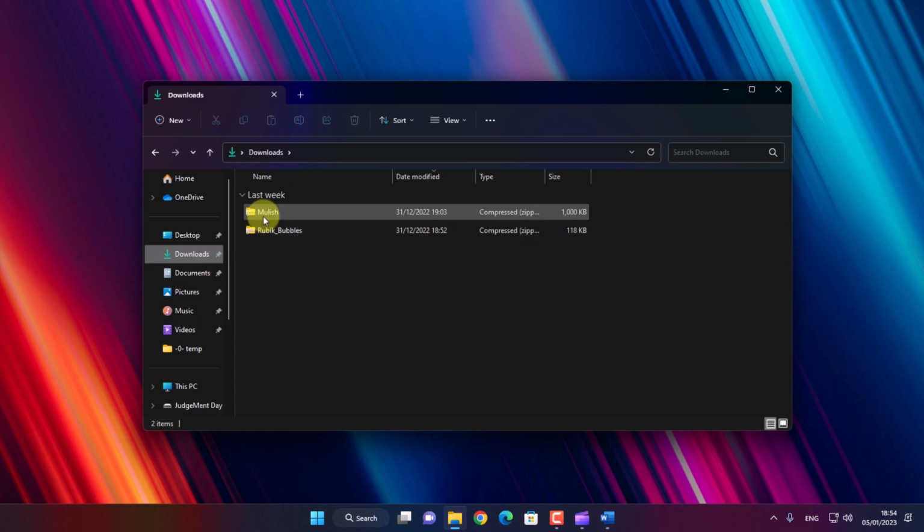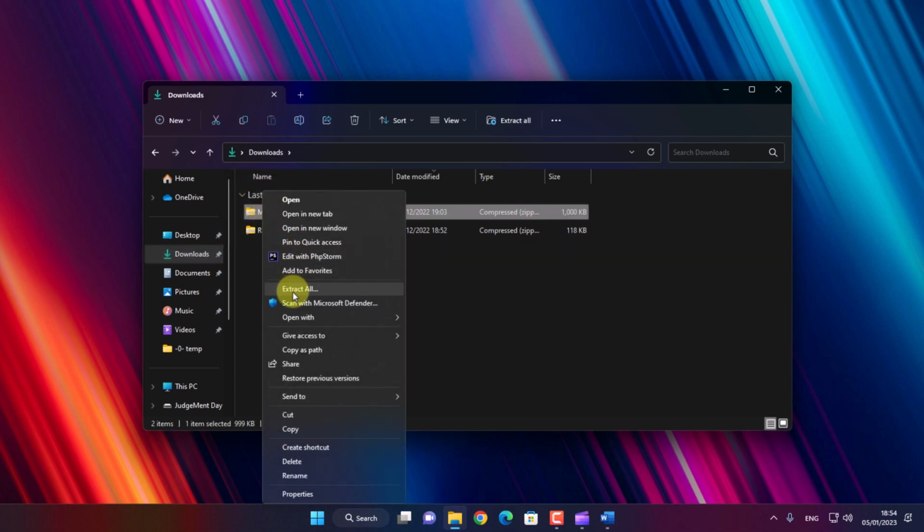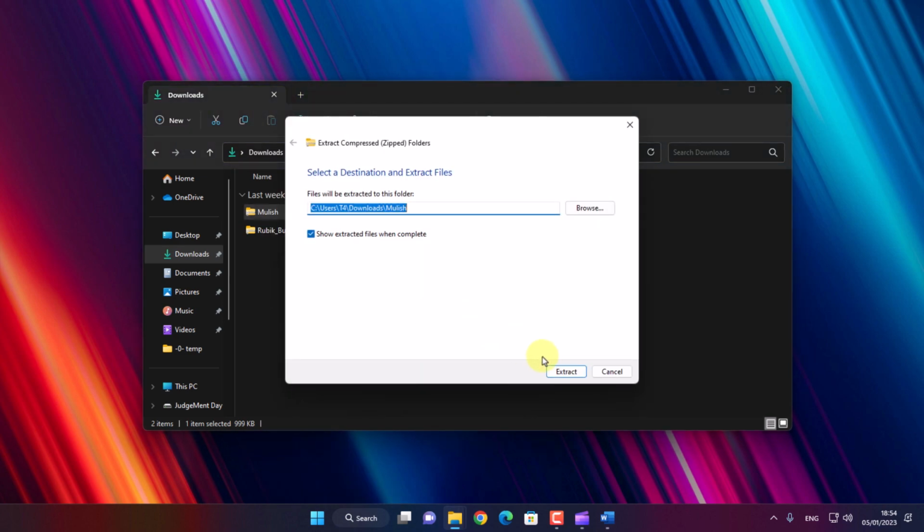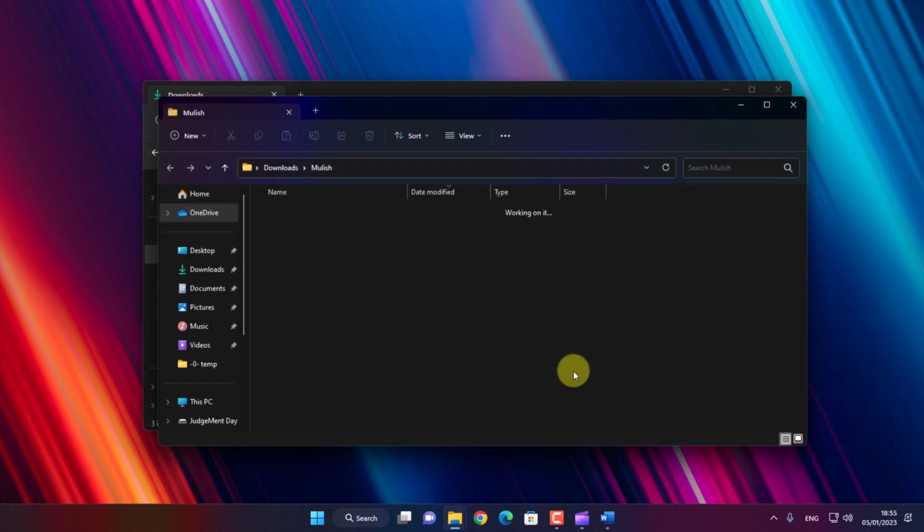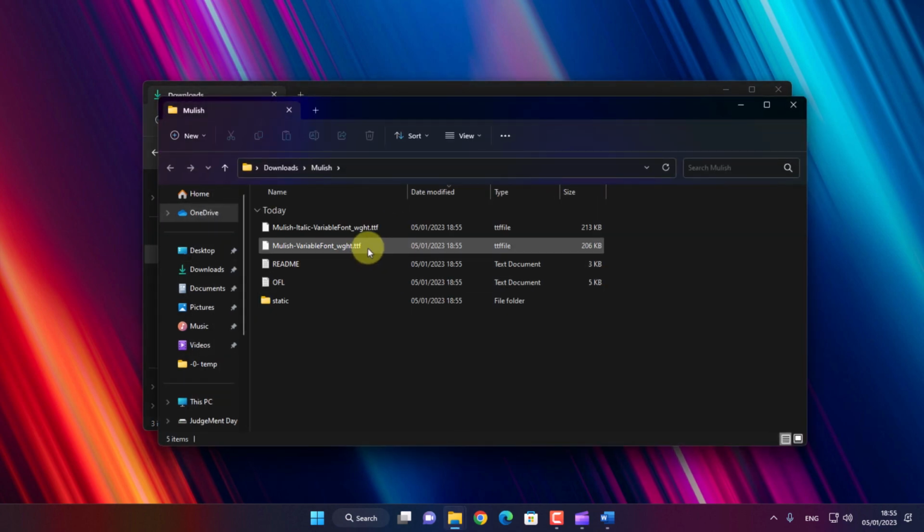If it's a zipped file, unzip the file by clicking the right mouse button and then choose Extract All. No need to change the location, hit Extract. Now head to the folder with the unzipped files. This will reveal the actual font file, which will likely have a .ttf or .otf file extension, TrueType or OpenType fonts that are supported on Windows OS.